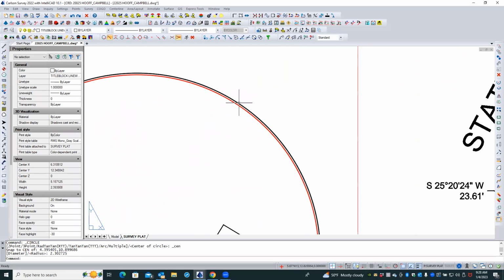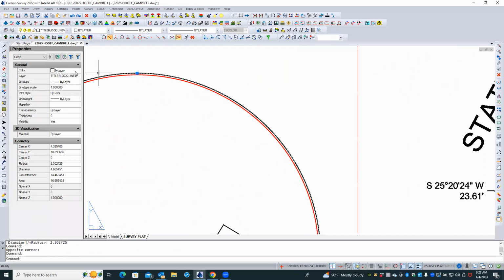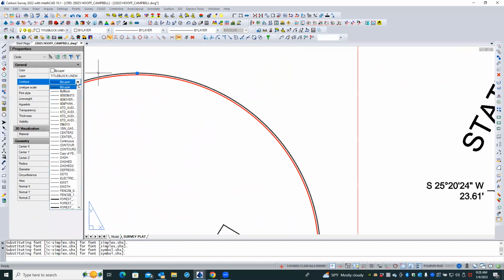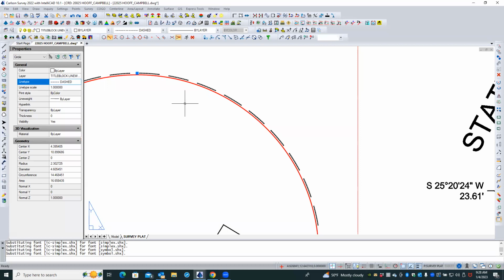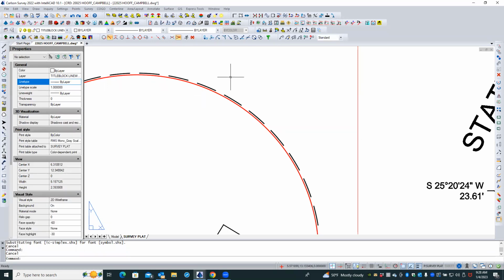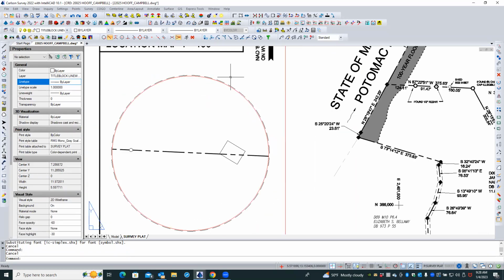And I'm going to select that circle that's on here, and I'm going to change the line style to just be dashed. There we go. So now when we plot, you'll see that dashed line.